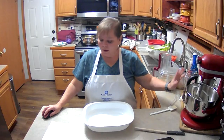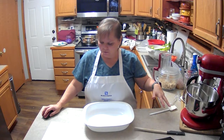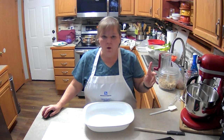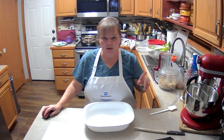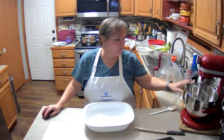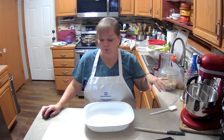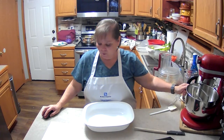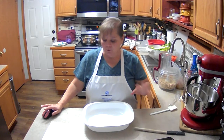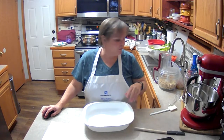Alright, so in the bowl I have added 4 ounces of melted butter, 4 ounces of softened, 6 ounces of softened cream cheese. We don't do Dijon mustard because we don't like it. And 1 tablespoon of white wine, and 1 ounce, 1 tablespoon of lemon juice. And then we added a ½ teaspoon of salt. So I'm going to mix this up, and then we're going to layer the chicken and the ham. The ham, we have 6 ounces.